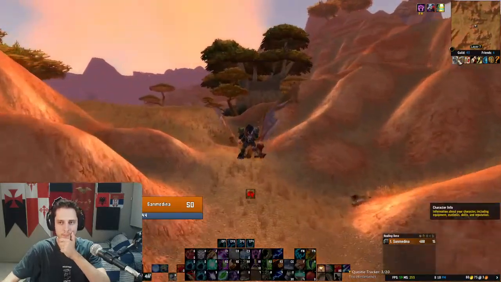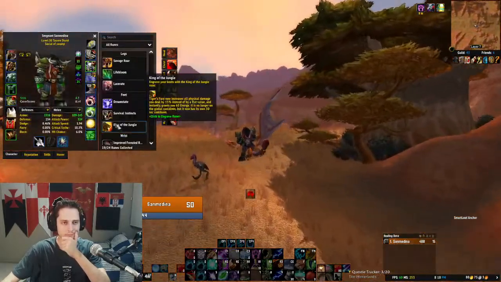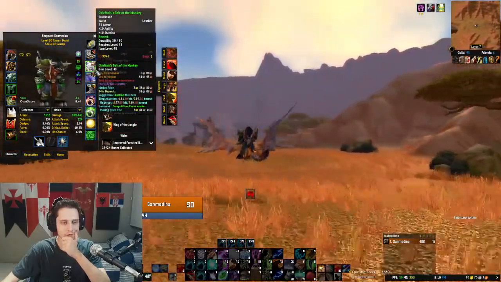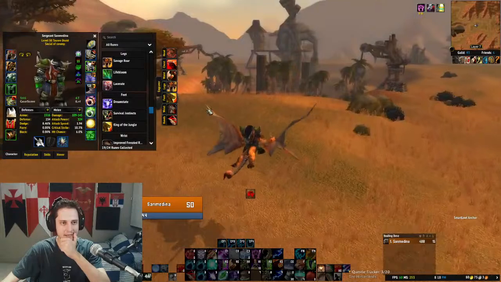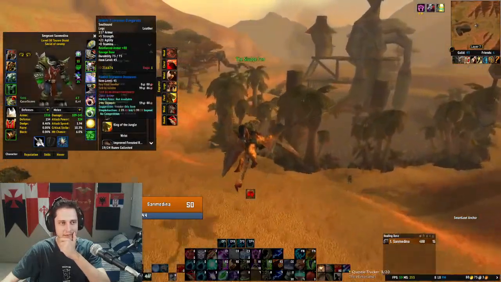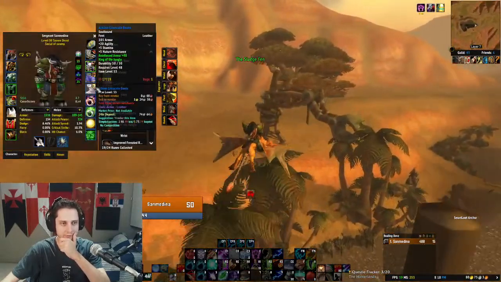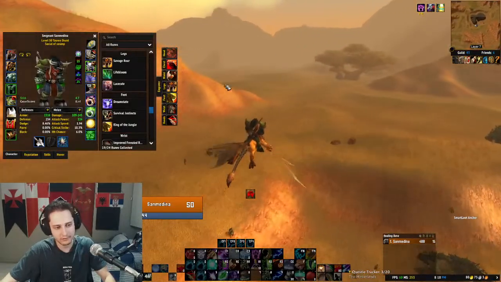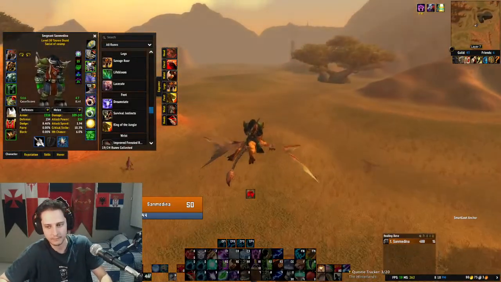Alright, so... You know what? The good thing about being a bear tank is that you can go cat very easily with the same gear and stuff. Just gotta change a few runes. That's convenient. That's why I don't wanna get dual spec. It's just a waste of money, you know? I'm just gonna sacrifice 10% damage, I guess.